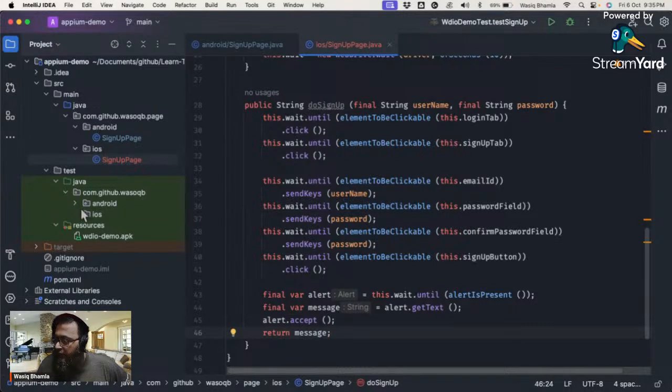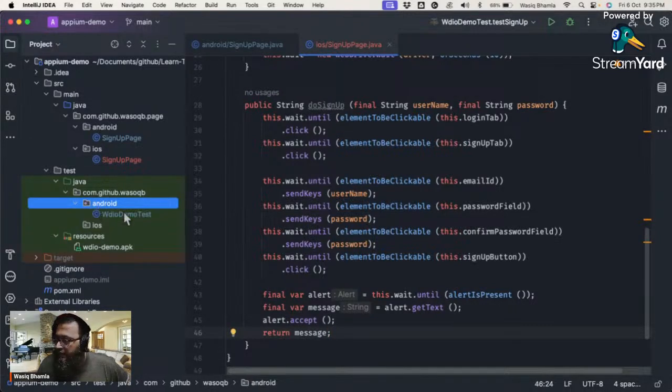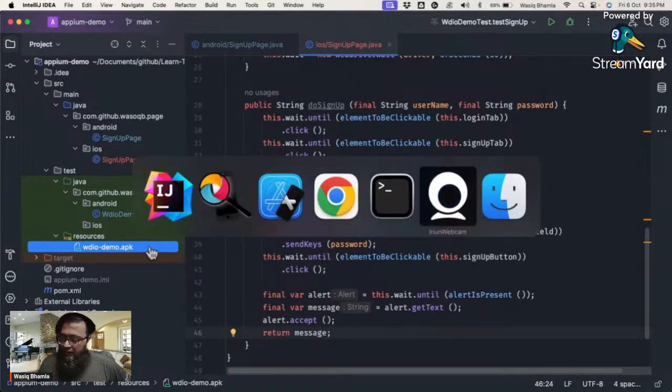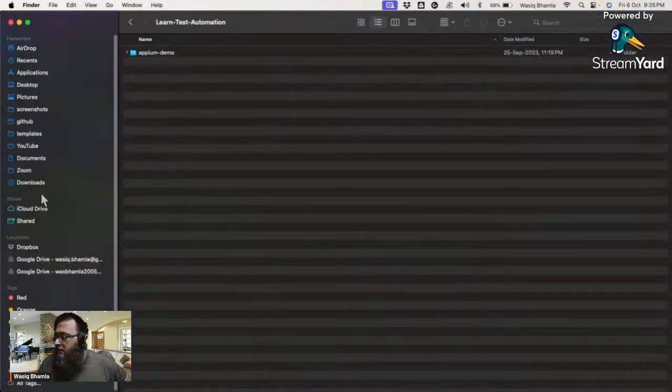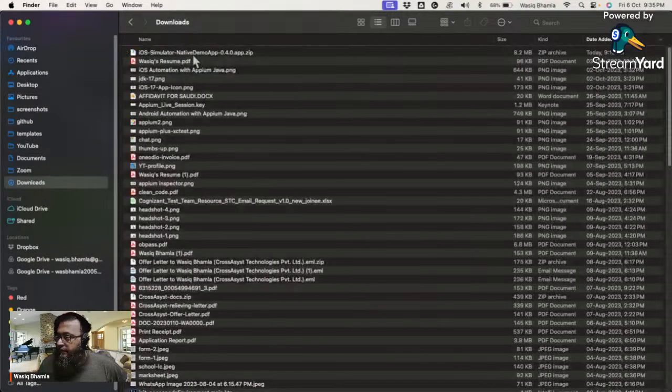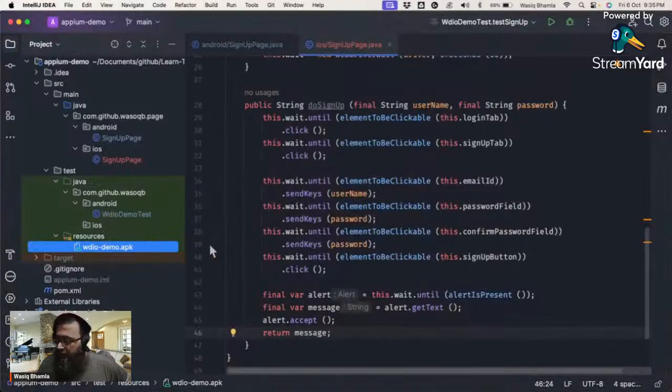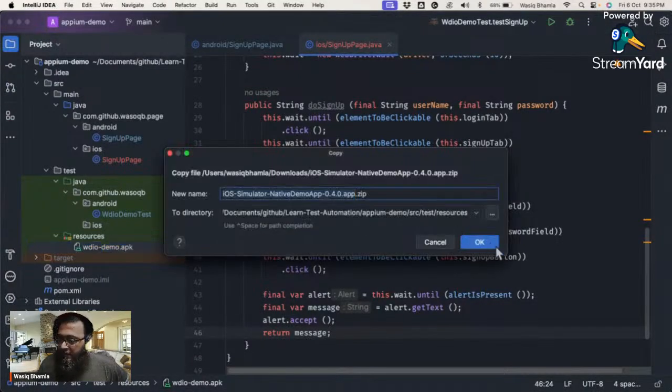Now for the test, we need to create the test. So let's do that. For that, I'll be using the application. I'll copy the application over here in the resources folder. So I'll go into downloads, copy the application, come to the resource tab, and paste it.